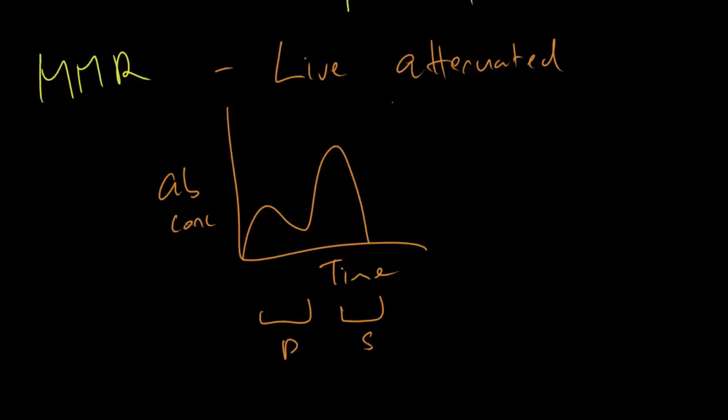Now, the drawback of the fact that it is a live attenuated vaccine means that if you are immunocompromised, let's say if you have HIV or if you're malnourished and your immune system is not working as intended, then the fact that this MMR vaccine has been weakened is not going to help you, because you are going to get infected with measles, mumps, and or rubella, because your immune system cannot respond. So if you're immunocompromised, you won't get this immune response. You will just get measles, mumps, and rubella, and that will not be good. So if you're immunocompromised, you cannot get the MMR vaccine.